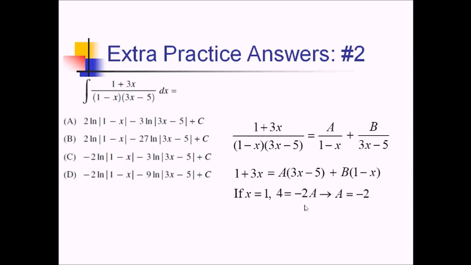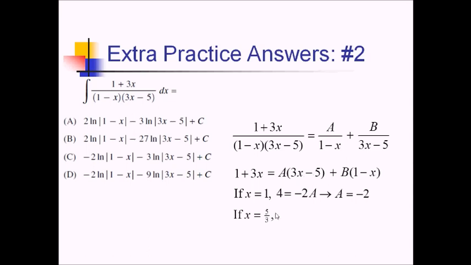All right, I'm going to do it again. Now we've got to get the b value. So I need something that'll cancel out the a over here, that'll zero out this factor next to a. Well, if I add 5 and divide by 3, I see that an x value of 5/3 is going to make this zero out.